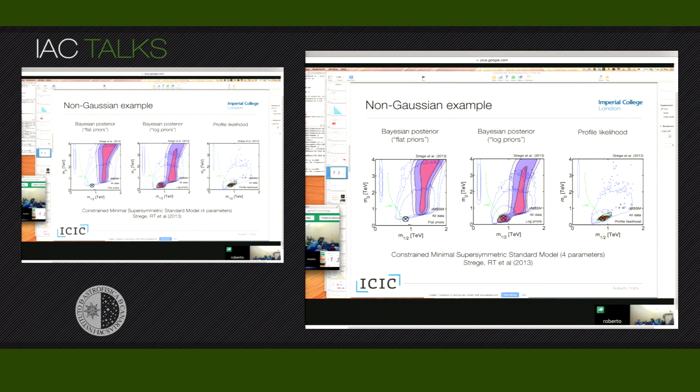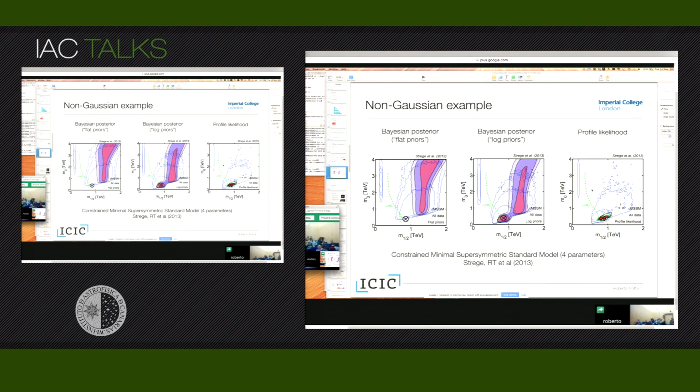And then if you do profile likelihood analysis, which is what particle physicists would do, you get something, again, completely different. Look at what the profile likelihood contours look like. Much tighter than the Bayesian posterior. There's nothing up here in the profile likelihood sense. This is work that we've done very recently, state of the art, using all the data we can grab. All I want to say is that in cases such as this, where there's something really difficult about the parameter, your prior assumptions might matter, as they might do in the Bayesian analysis, but equally, whether you do marginalization or whether you do profiling really changes drastically.